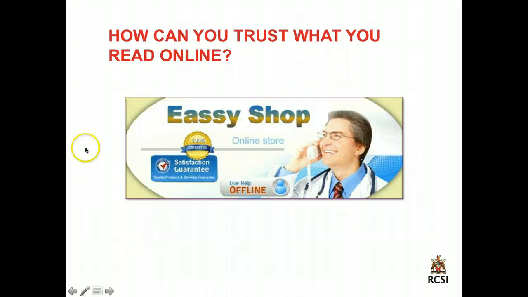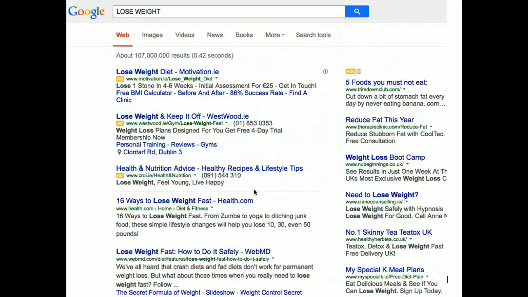And look at this very fit and healthy looking man. Look, he's kind of slightly greying, which may infer that he's clever. I don't know. He's got glasses on, stethoscope around his neck, phone. Fantastic. We trust this man, don't we? 100% confidential. They've even made a little badge, satisfaction guaranteed. This is great. It has everything going for it. And of course, this air of respectability in that they have live online help, which is offline in this picture. Lots of visual signals going on there to tell us that we should trust this website, wherever it might be. And this is really the crux of the problem.